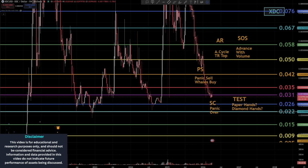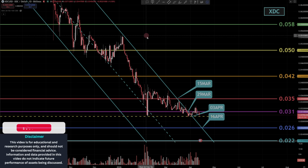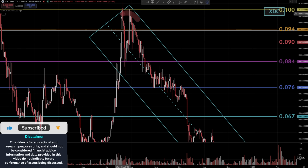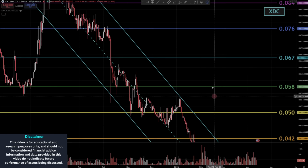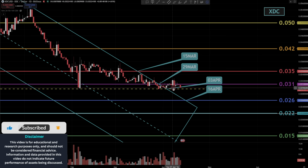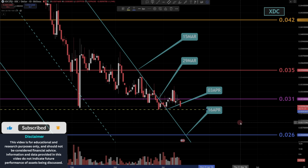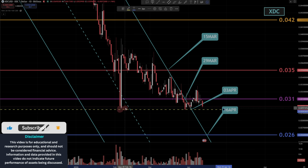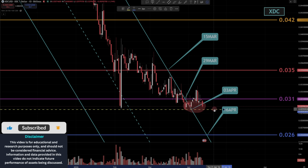Now, micro view of XDC. It has exited the mega downtrend, the over half year downtrend that started, for the case of XDC, also in late July. We are in the second week of breaking out from that downtrend, and currently the price is still staying above this yellow dash line. I wouldn't say weak support, but at least from whatever happened on the 5th and the 6th. I've repeated these statements a lot of times. So this 0.0295 level is going to be tested once again.